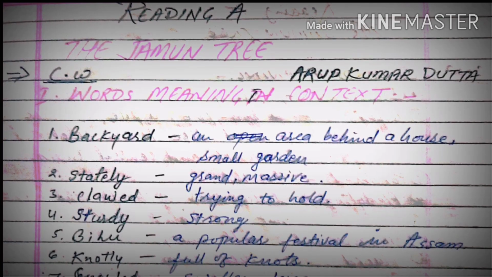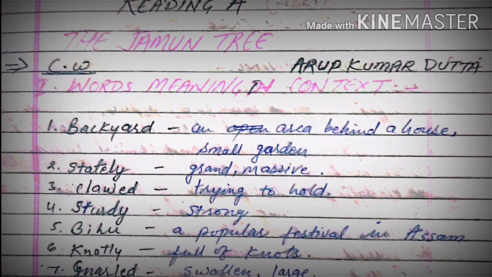So as we are going to start the first reading, the first unit, which is environment, in the first unit we are going to study the jamun tree, which is the first lesson of the book. As we often do, before we start any lesson we write the new words and we write the words meaning, and we learn that in order to understand the lesson well. So today I am going to give you 10 words meaning, which will help you to understand the lesson, the jamun tree.